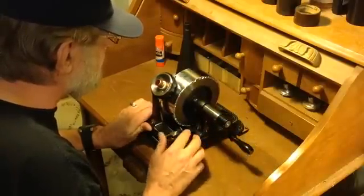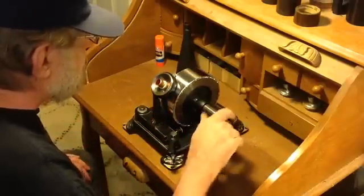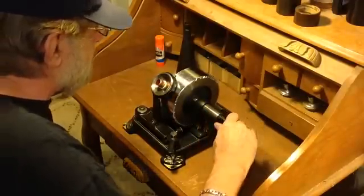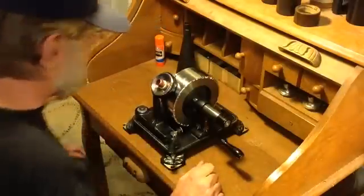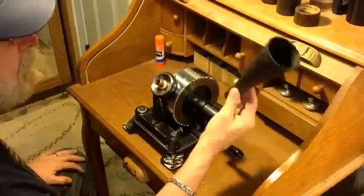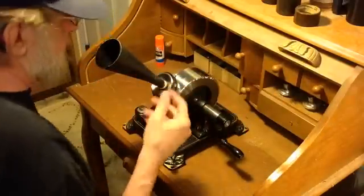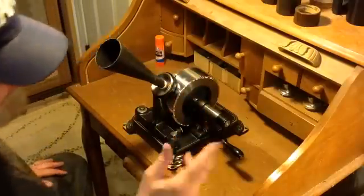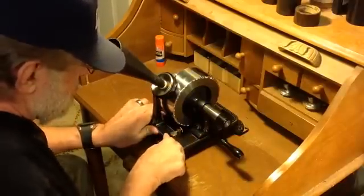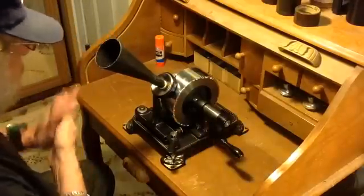This machine is only capable of recording about 60 words, so you want to get the stylus lined up as closely as possible with the very first groove in order to make the most of your recording. That's about as close as I'm going to get. So we lock the stylus down, turn the mandrel and see where the groove is and how deep it is. That looks fairly good. In this case, I'm going to use a very small 7-inch fiberboard horn. I'm going to be speaking — actually yelling — directly into the end of this. And to play it back, we'll use a slightly bigger horn. So make sure the stylus is all the way forward and locked in position, and we're ready to make a recording.